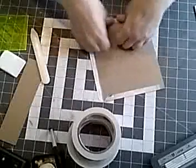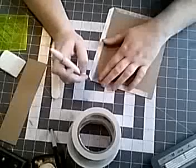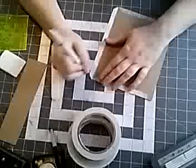Get a nice tight fold. Nice good creasing and burnishing. That is the key.